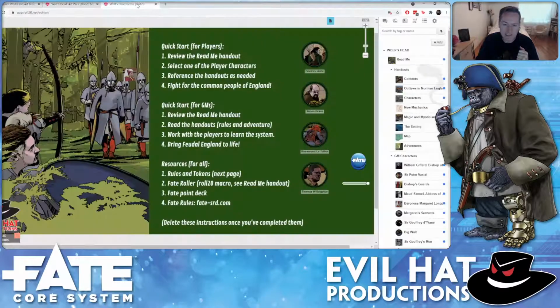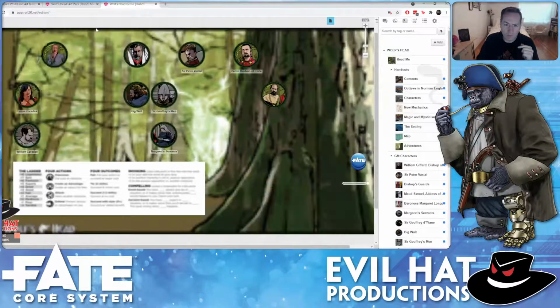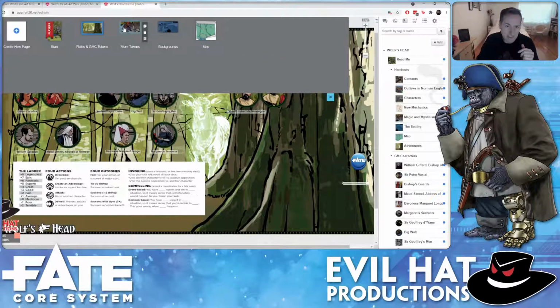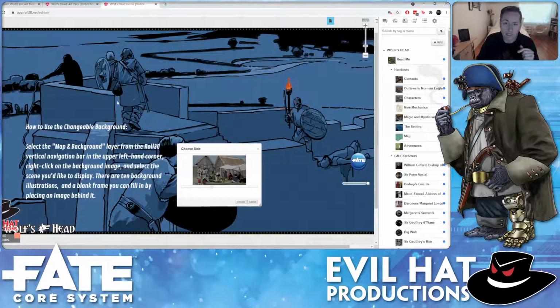And the campaign itself starts as usual with our start page that has quick instructions for the GM and the players. It's got a rules and tokens page that has the Fate ladder and some extra tokens, and then backgrounds which you can rotate through using rollable tables.